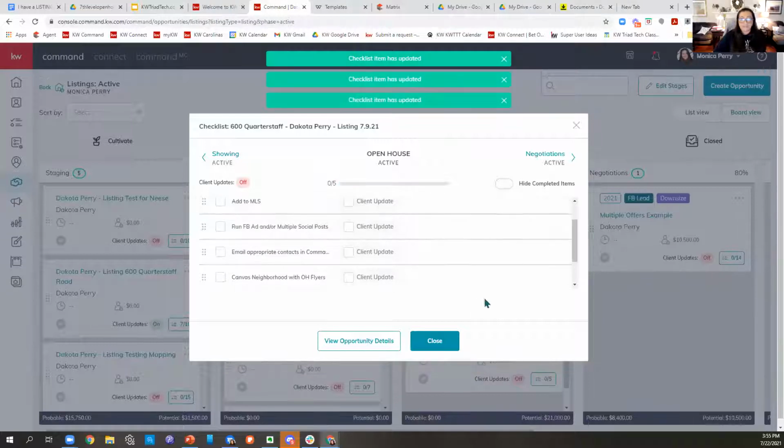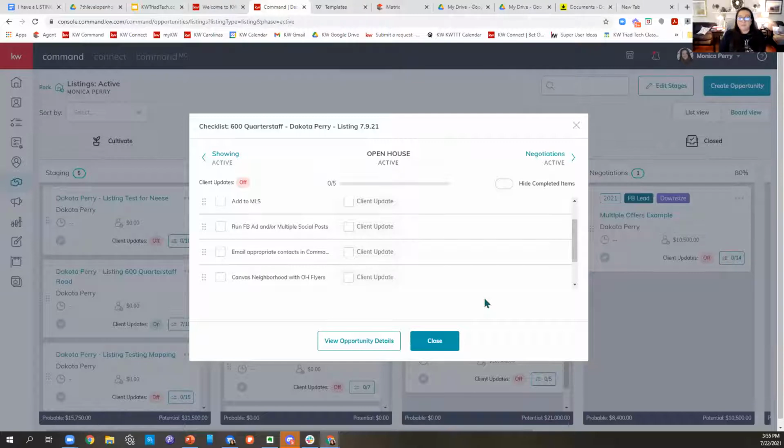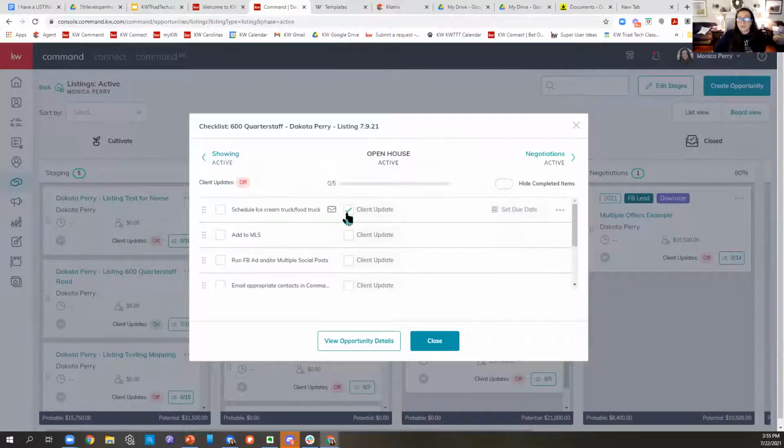You don't have to do it. This is one of those, you don't have to do this in Command. It is optional, you're going to have to make your opportunity, but these checklist pieces, you don't have to do that, right? But if you feel like it's going to make your life easier, I know that Debbie has her set up, and you want help with it, just please let me know.